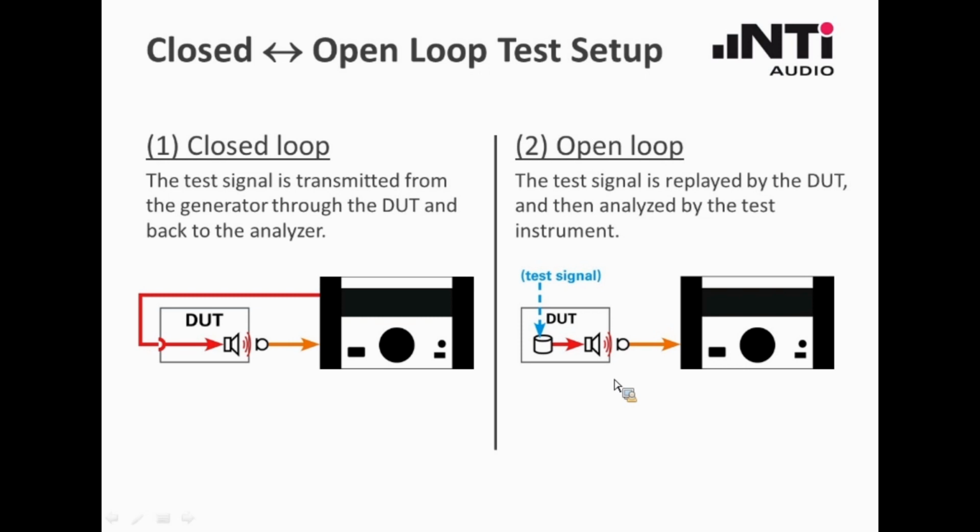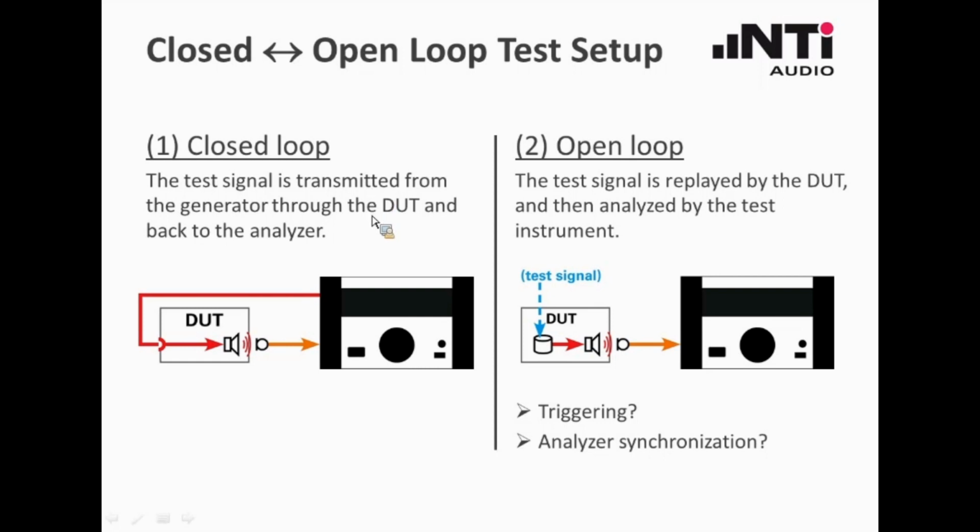Well, with smart devices, we have the problem that there is no possibility to connect a generator electrically to the device under test because this connector is missing. Consequently, we have to use the open loop approach. And here we somehow have to get the test signal into the device under test, from where it is replayed, picked up, and analyzed. So this setup has two implications. The first one is we have to solve the challenge of triggering both the device under test and the analyzer. And the second one is we have to synchronize the analyzer to the incoming test signal. I will tell you more details about these two points within this presentation.